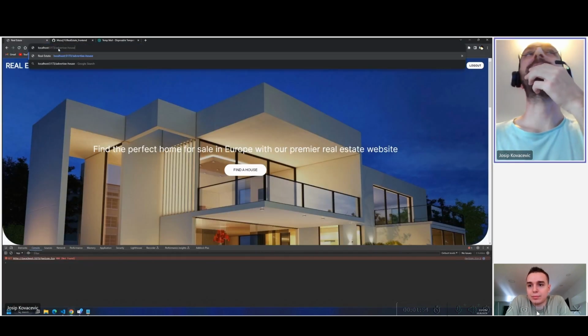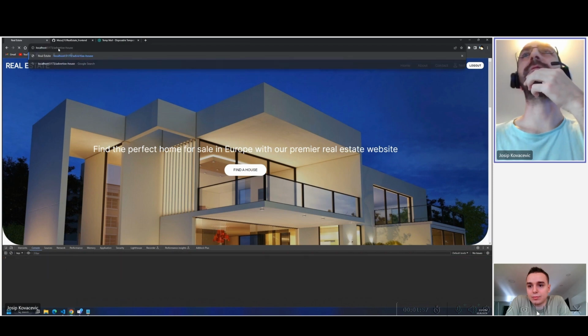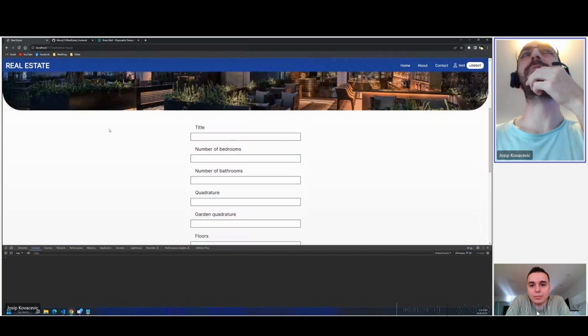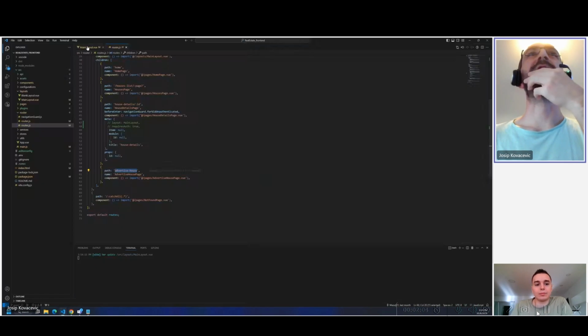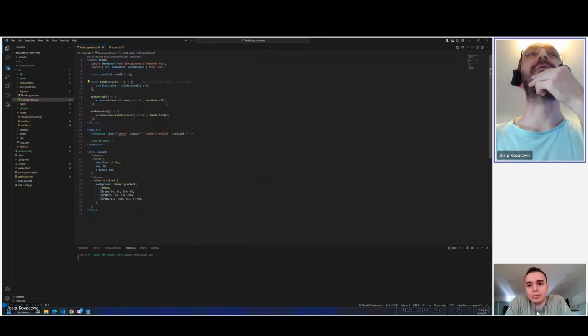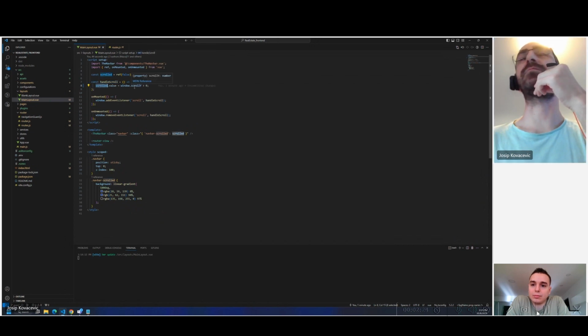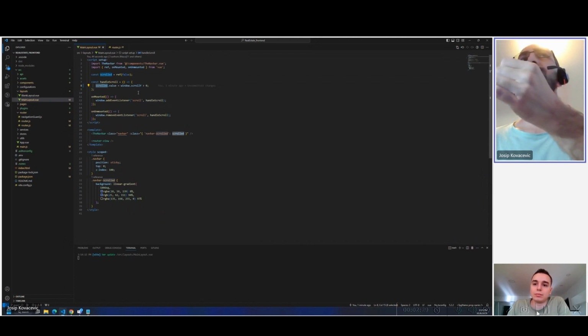So if we go in there, he wants it always to be on, so not only when scrolling, but also in the initial state. Yeah. Okay. If we check the code for this part, basically we define the scroll state, and we have onMounted and onUnmounted hooks, in which we add or remove listeners. So when the user scrolls, it will set the state to true or false. This state will be true only when the offset is greater than 0.